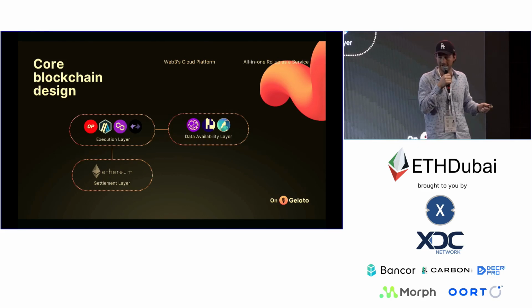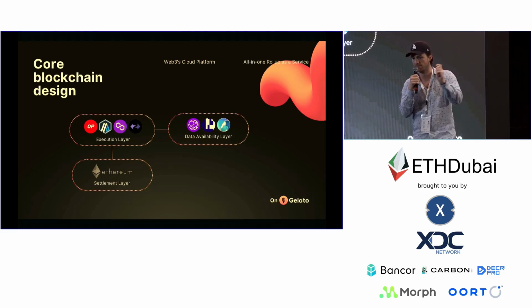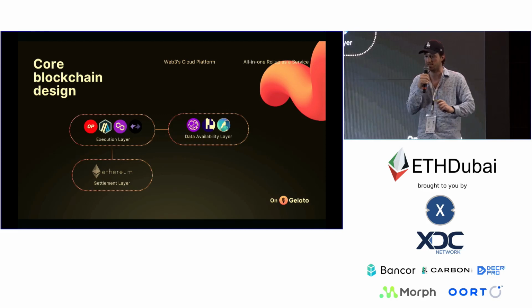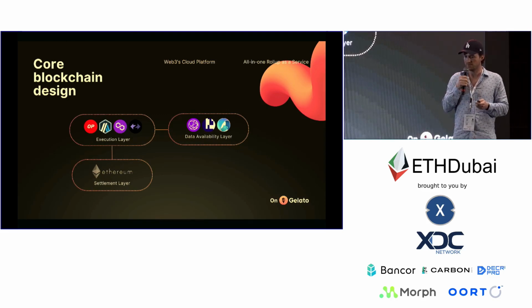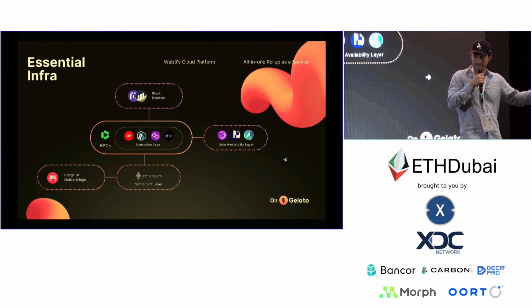Thanks a lot for fixing that. So yeah, the core blockchain design is now all about modularization, and rollups are running basically the execution layer. We have the assets on Ethereum, the settlement layer, and we have a DA layer. Could be Ethereum or could be Celestia, EigenDA, Avail. And that's how we split up the core blockchain stack. Yeah, it works if I point it there.